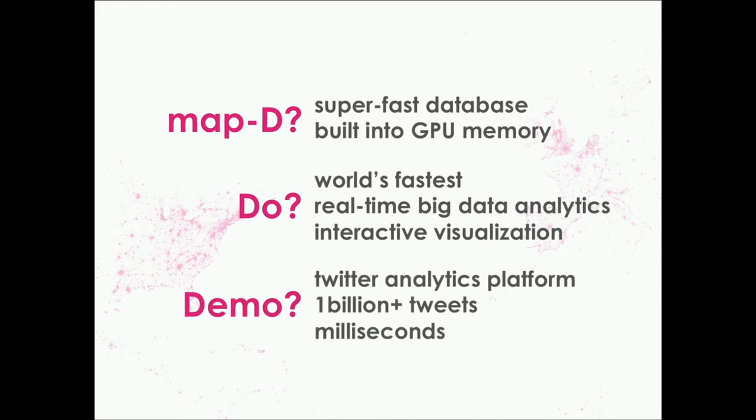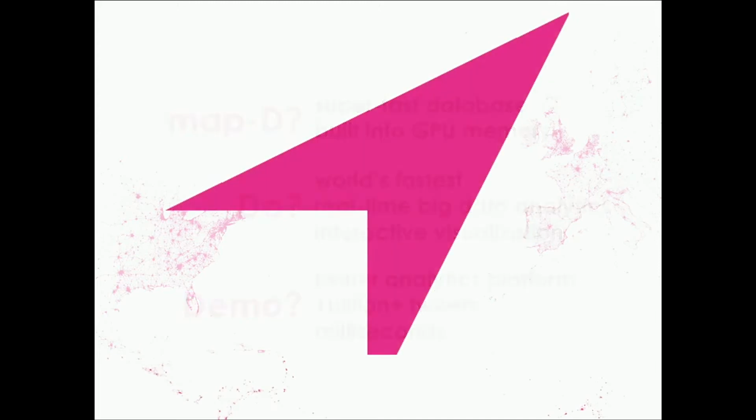And we made this great demonstration using Twitter data. Even though our platform, MapD, as an SQL database, can take any kind of data, we're going to show you our demonstration of 1 billion tweets using Nvidia's GPUs, and it can scan the entire database and return results and visualizations in just milliseconds.